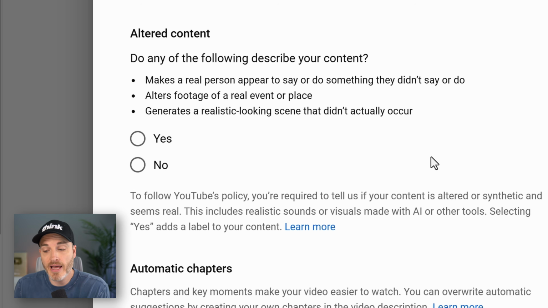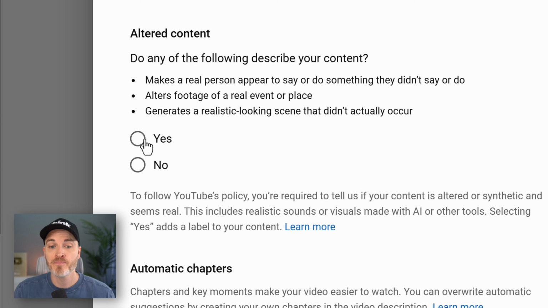Now, this next part is one of the new updates to the back end of YouTube, and it has to do with AI generated content. AI is a massive wave and it's only going to continue to get bigger. So YouTube wants to know that in your video, did you use software to make a politician or a musician say or do something they didn't ultimately do? It's okay, because there's comedy uses for this. There might be just entertainment uses for this, but the key is the disclosure.